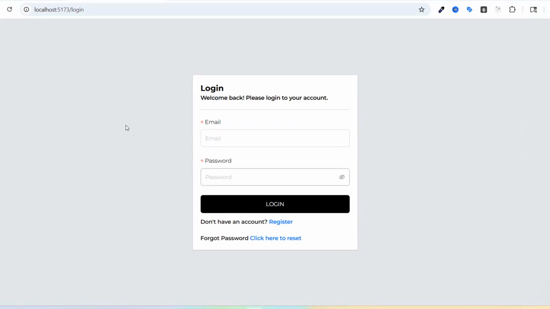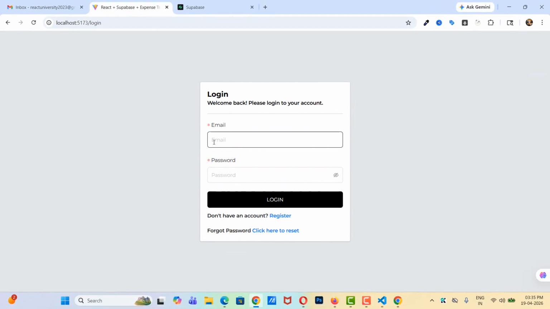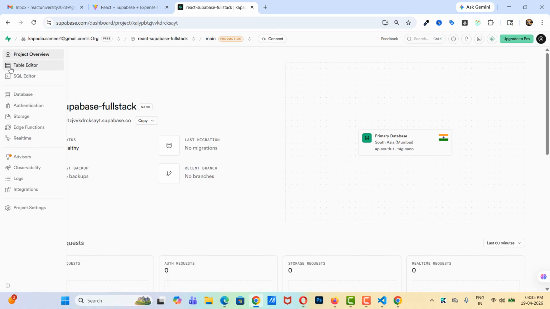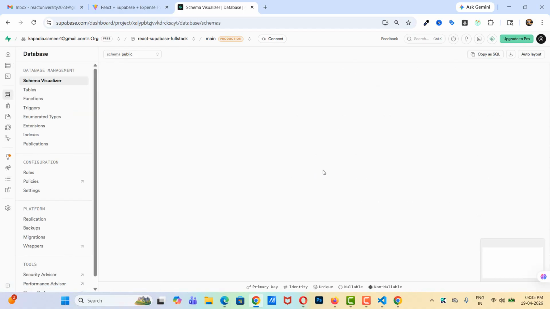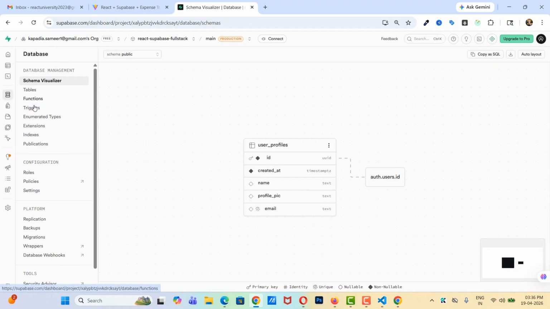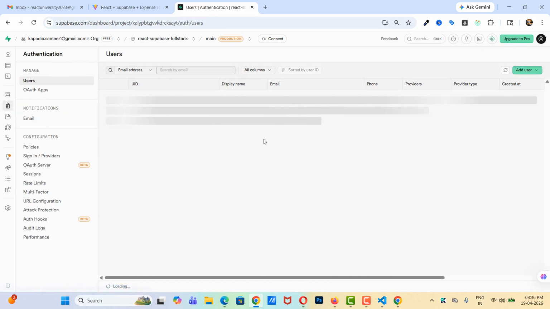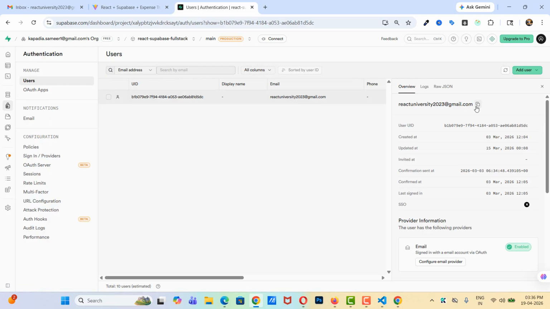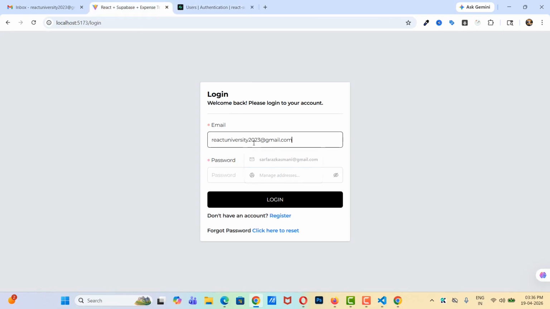Now let's go and check it in the browser. Okay, I'm logged out. So what was the login? Let me just check Supabase. I forgot the login. Go to database, Authentication. Okay, this was the email ID which we are using, and the password was 123456. Login successful.